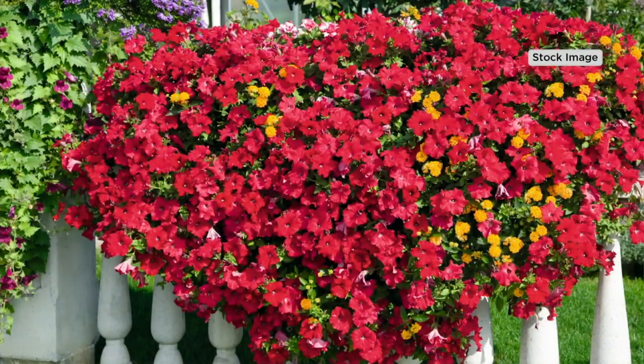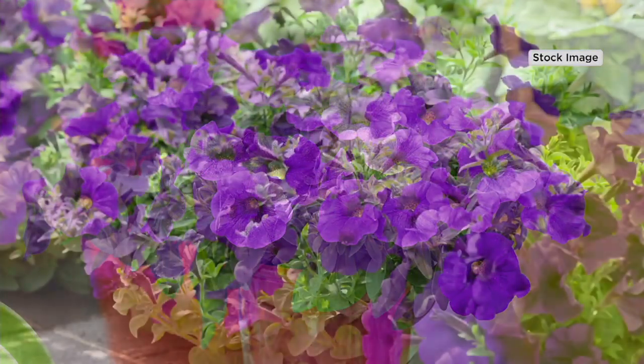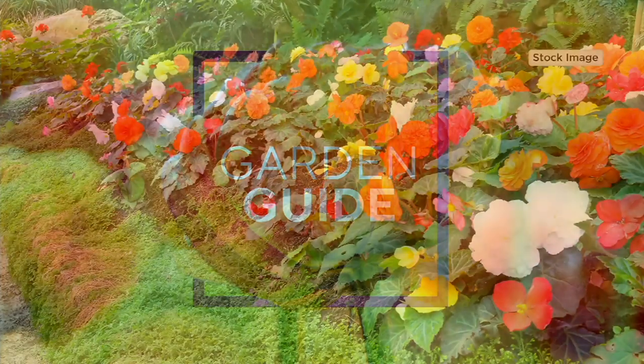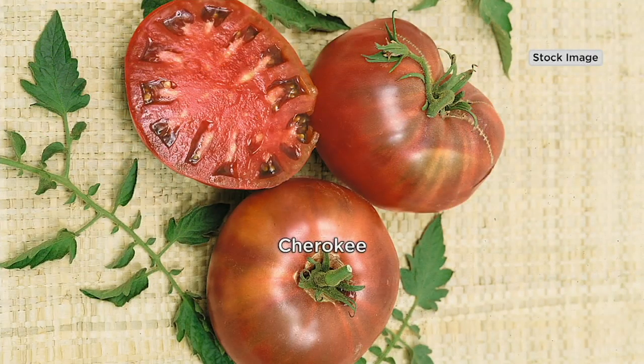We've got a lot more coming your way. These are ground cover petunias, and we're also going to be talking about begonias, dahlias, and tomatoes — not just tomatoes, but huge tomatoes coming up in just a little bit. Let me reintroduce this incredible family — and can I show the tomatoes? I don't even know if we'll get to these, but I hope we will.